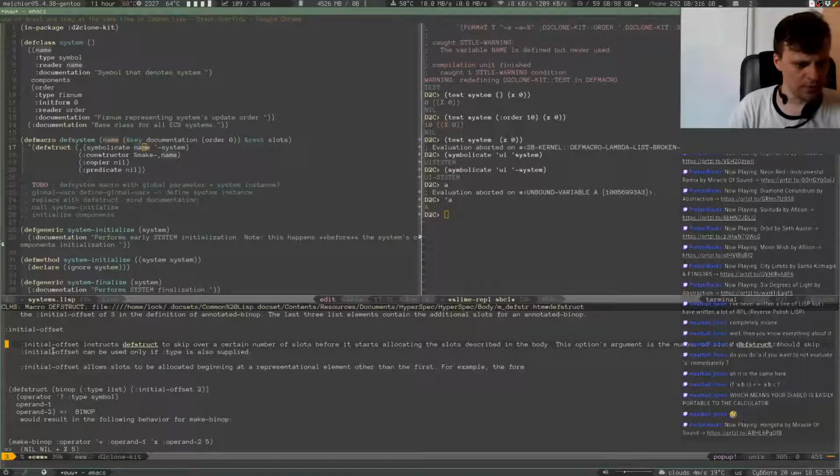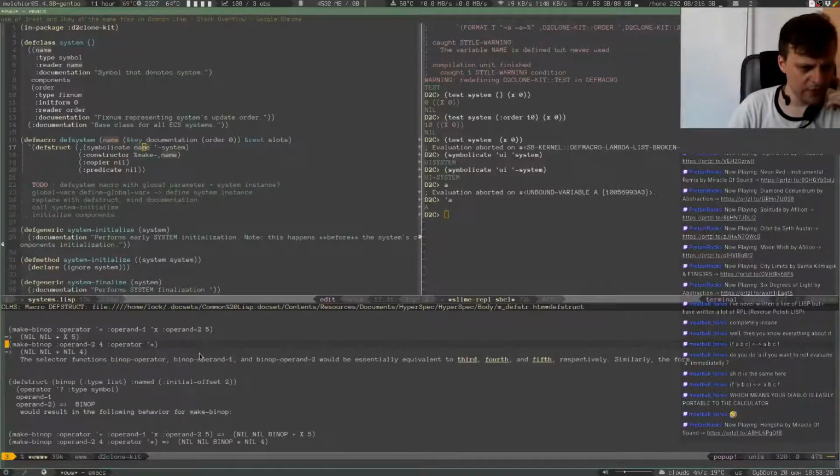Good, blah blah blah. Initial offset. Yeah, here we go. Instruct the structure to skip over a certain number of slots before it starts allocating the slots described by the body. Oh, I don't need that either. This option argument is the number of slots the struct should skip. Conditional with type is also supplied. Slots to be allocated beginning with first.